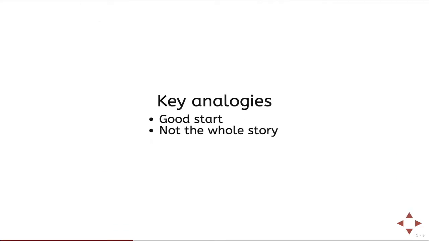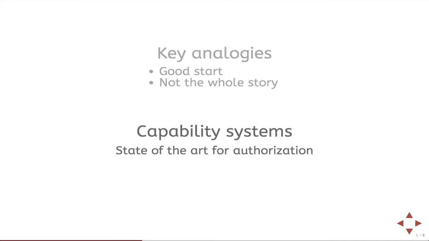Now these key analogies are a good start to give you an idea of how this makes sense from a real world perspective. But they are not the whole story, because capabilities give you significantly more capabilities. Sorry for that pun, that was actually completely unintentional. So capabilities let you do a lot more things, and they're actually significantly easier to use than your average key. But it's a good start nonetheless.